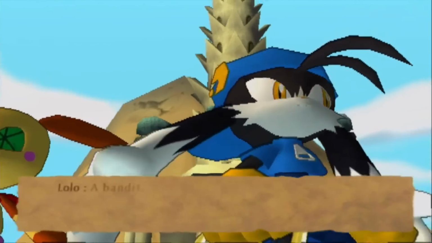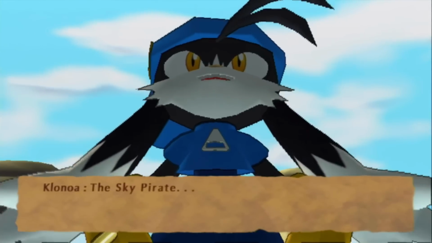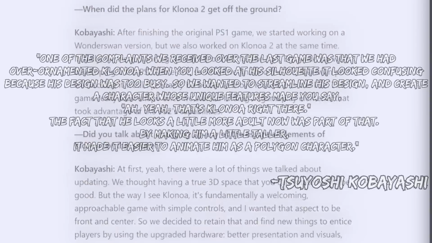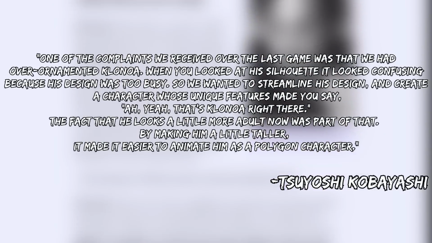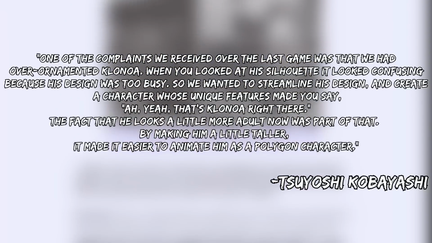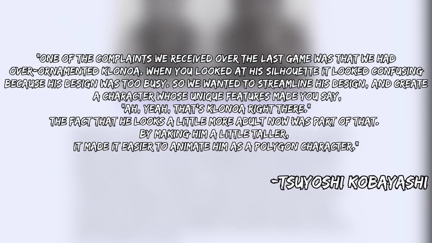Speaking of designs, you notice that Klonoa's design is very different from his first one. He's taller, he's a bit more mature looking, and of course, he's got a lot more blue to him. Kobayashi said the following: "One of the complaints we received over the last game was that we over-ornated Klonoa. When you look at his silhouette, it looked confusing because his design was too busy. So we wanted to streamline his design and create a character whose unique features made you say, ah yeah, that's Klonoa right there." The fact that he looks a little bit more adult was also part of that.